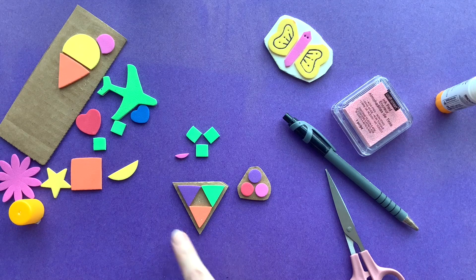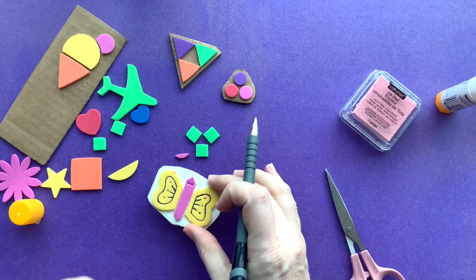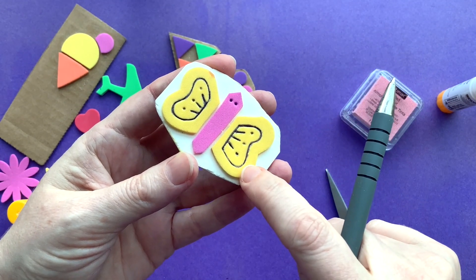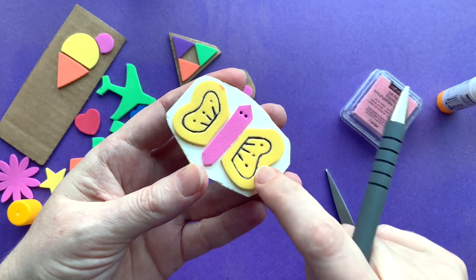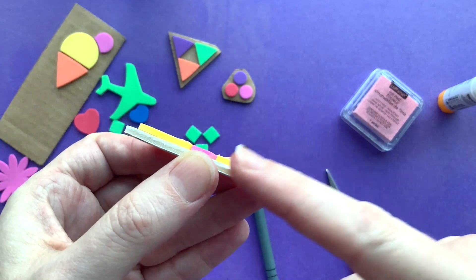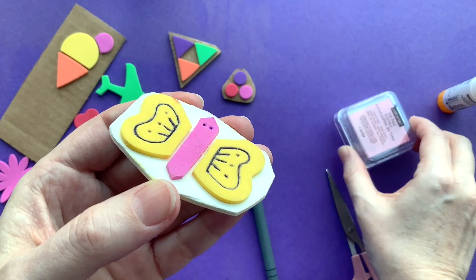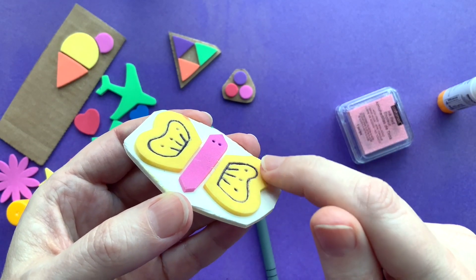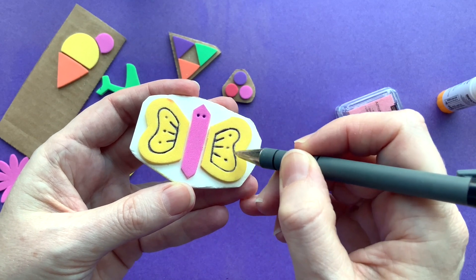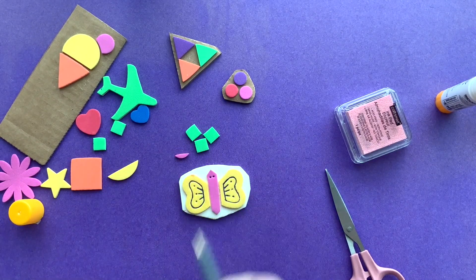Lastly, after your glue has dried, you can use a ballpoint pen or pencil and actually draw onto the foam. These lines will appear as white — or the color of your paper — when you do your print, because we're doing relief printmaking, meaning only the raised surface gets ink from the stamp pad. Any lines that are grooves won't get any ink. Just go over the foam with your pen, pressing in to create those grooves almost like you're carving into it. And that's another way of using pre-cut shapes.